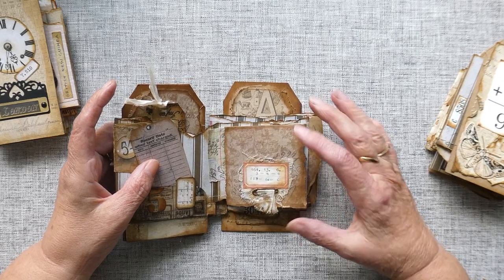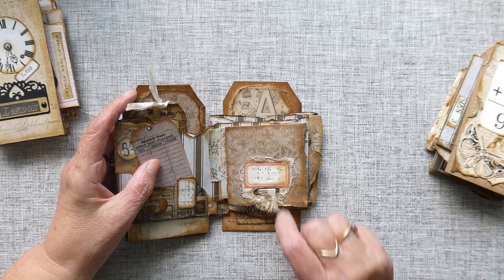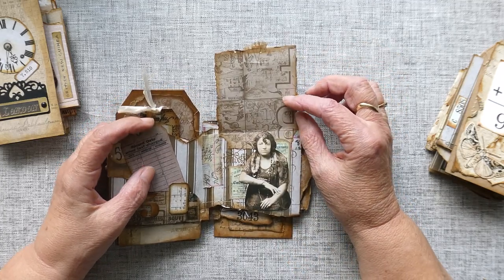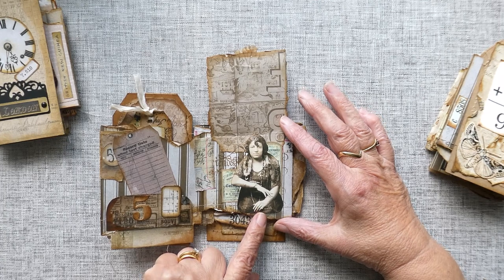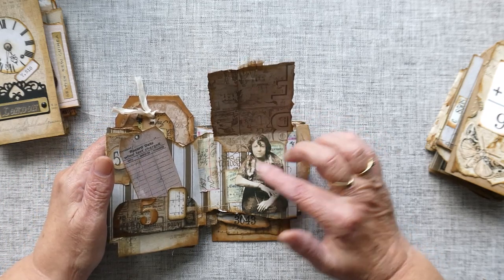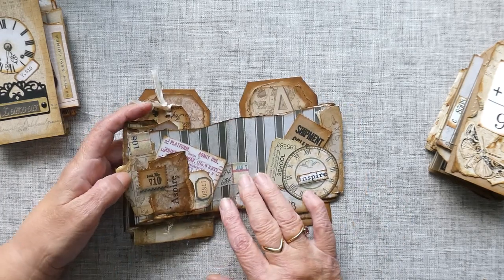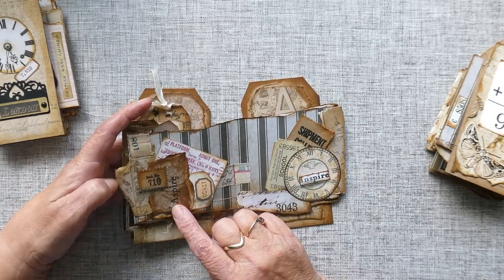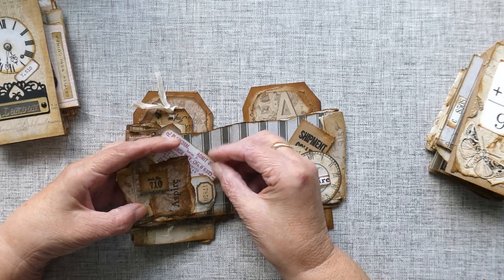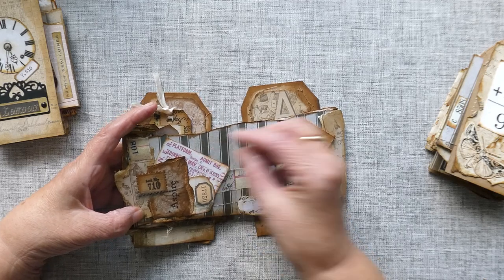And then here I've just done a flip up, so I've just used a tag with a little bit of cheesecloth at the back, a rusty safety pin and some ribbon there, so you know it lifts up. And then we've got one of the Tim Holtz paper dolls, and I've just trimmed her legs off. It wasn't painful, to be honest, and just sort of backed her up there with some collage. And then turning that over, oops, we've got another piece of the paper, and I've just layered it up, and then we've just got a little ticket there, and I've used a tag end there just to extend this little pocket out just a little bit, like so.